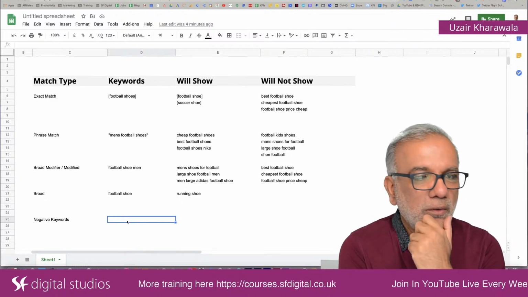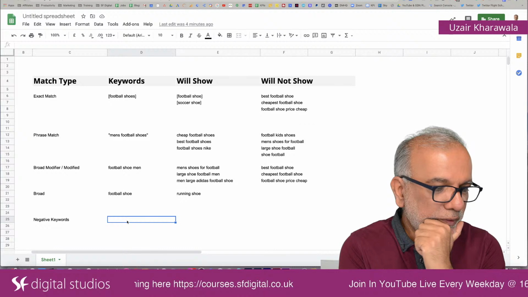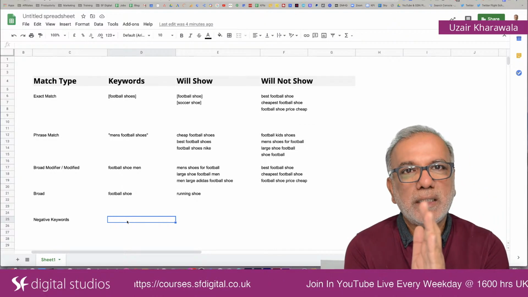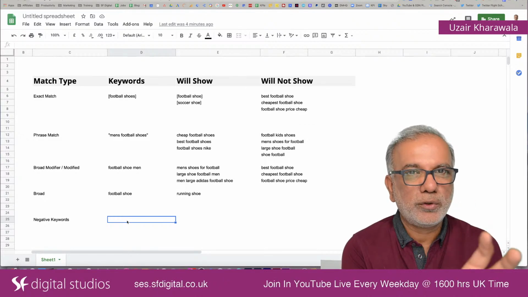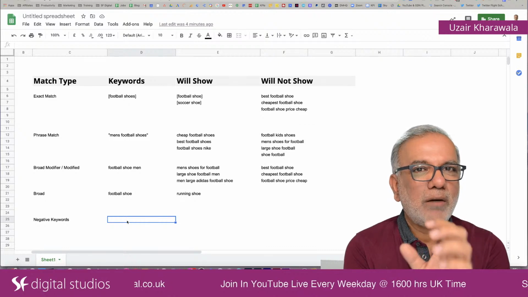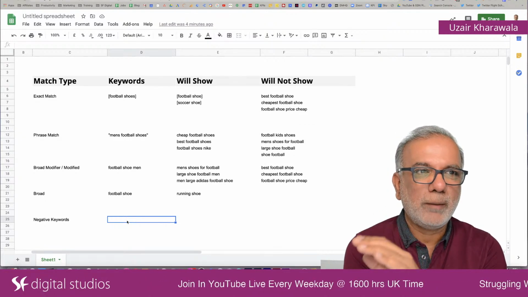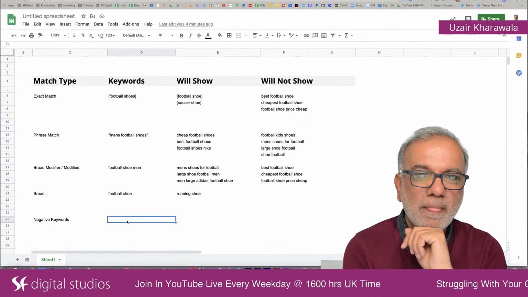You can also have a custom intent audience where you can target other websites, your competitors, or websites similar to what you are selling, and then what you are telling Google is, I want to show my ads to these people who are going and visiting these kinds of web pages or e-commerce stores or something like that.